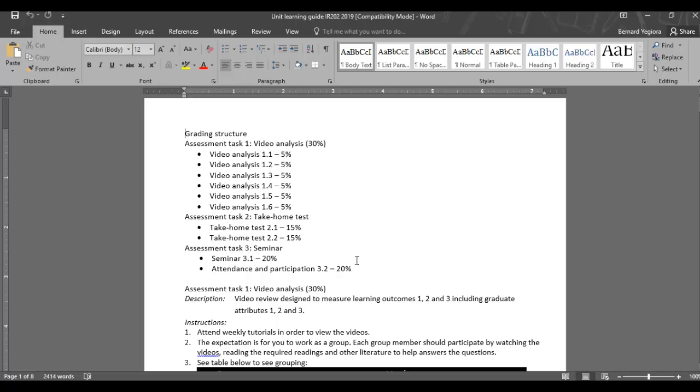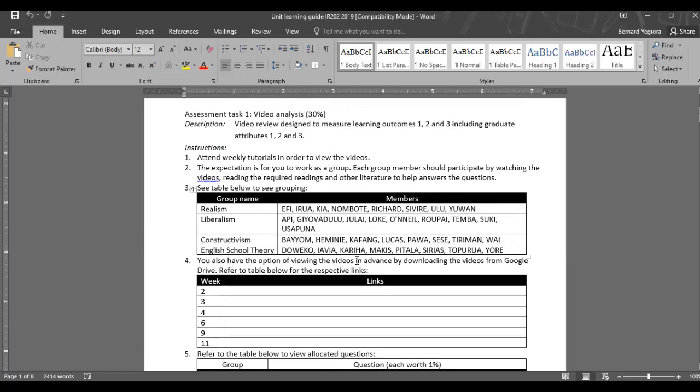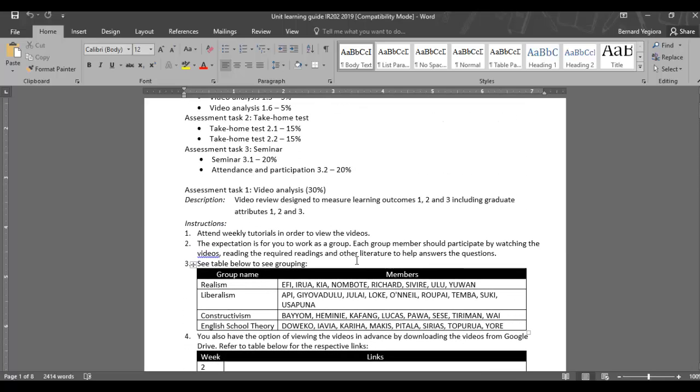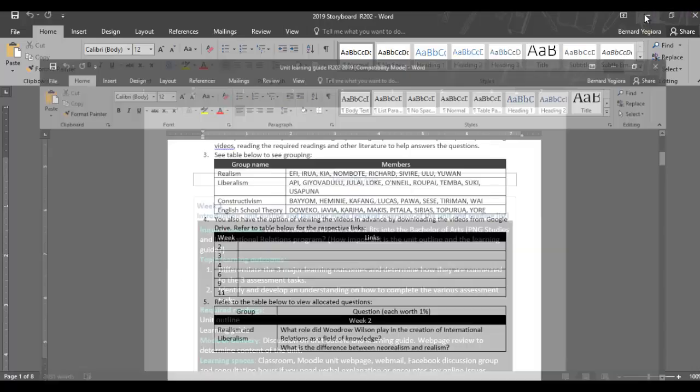In the learning guide, I've included the grading structure as well as step-by-step instructions on how to complete the 3 assessment tasks. And like I said, the other bulk of the information will come from the other ebooks that I've created in other units. So I'll just copy paste the information about myself and my ground rules and the policies and all that, and then put it into the ebook that I'll be creating, the learning guide ebook.